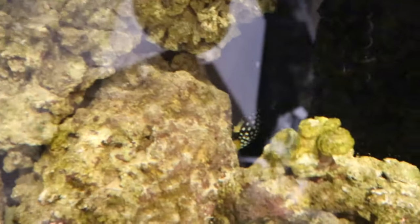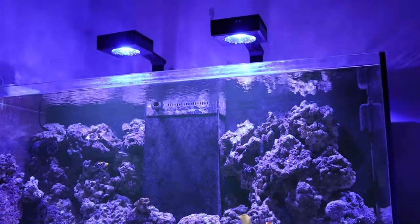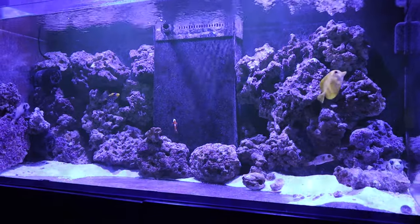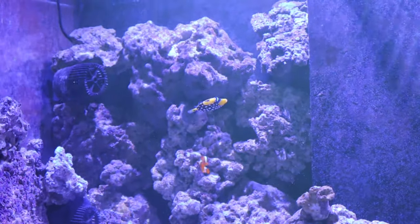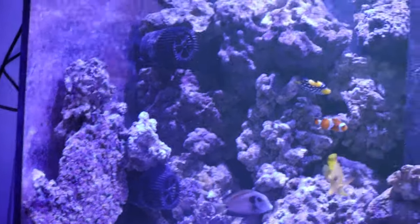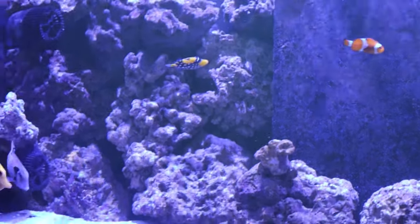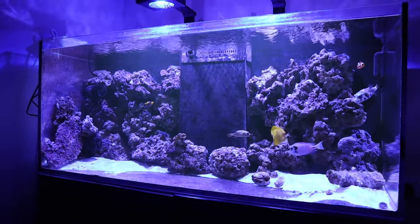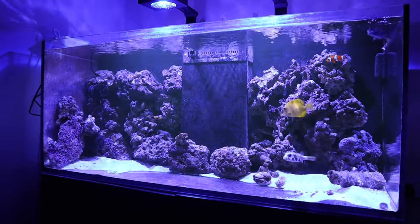Now I've got the lights on - I finally readjusted them because I recently set up some new Wi-Fi so I had to reattach my Red Sea LED 90 lights. I just deleted the old lights and added new ones. You can see one of my little clown triggers over there chilling with the clownfish - two clowns together, that's funny. He seems to like this rock down here as his main spot. The other guy I think you can just see in the center of the screen near that pointy bare rock. Hopefully they'll settle in fine - they're both small and I think they'll be used to each other.